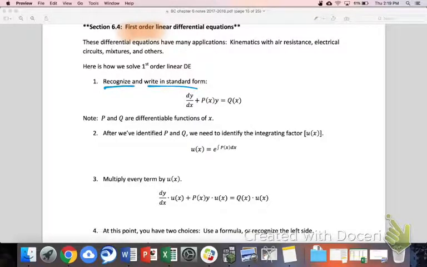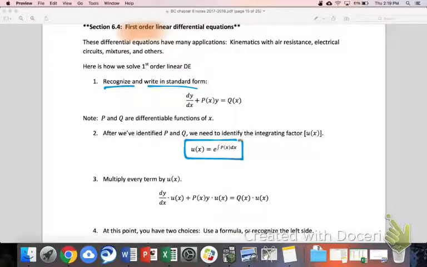And when we look at our first example like we did yesterday, you'd see pretty quickly that you can't separate the variables. We can't do our standard divide by this, multiply by that, and all of a sudden the x's and the y's are separated, and we're good. That strategy simply won't work in this form. And so once we've identified the p and the q, one of the most key steps is this right here.